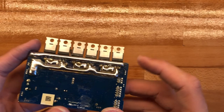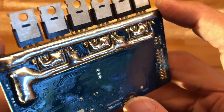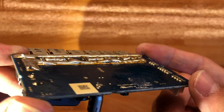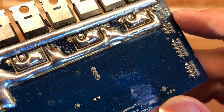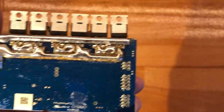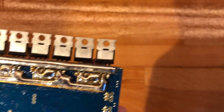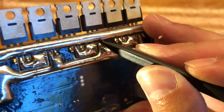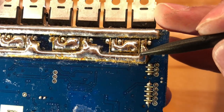All right, so the end result is by no means a work of art, but it should do the job. So the main goal was to thicken the tracks as much and as uniformly as possible. You can see there are some lumps, but we have raised the thickness quite a bit. And it's been a pain in the ass to work with this conformal coating. I've tried to clean everything as best as possible, but it's not super clean. So just make sure all of the pins are not shorted, which in this case they should not be.